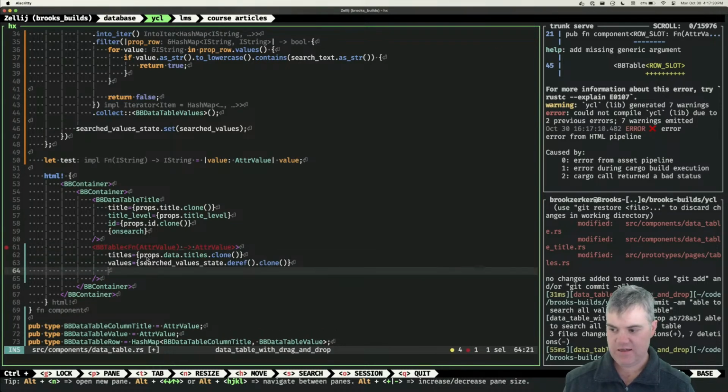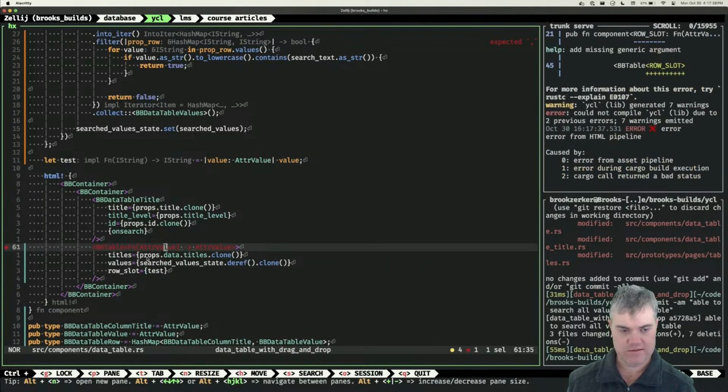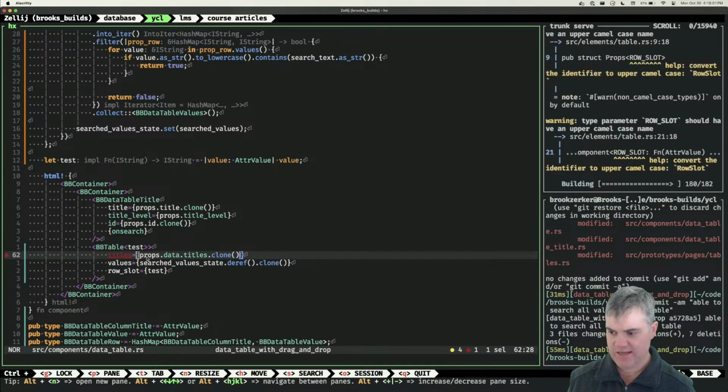And then RowSlot equals test. You're not going to be happy with that, right? And I can't put in, hey, test this, because that's the thing, right? I can't say something like, hey, test. That's what goes in here. That's not going to make any sense.